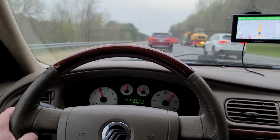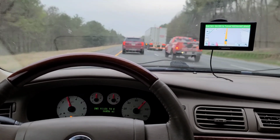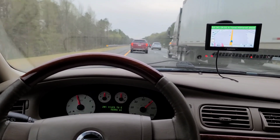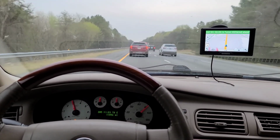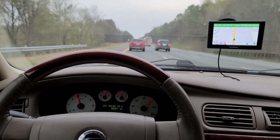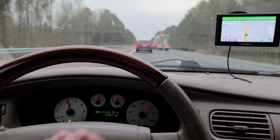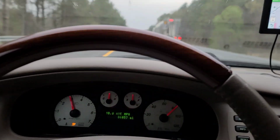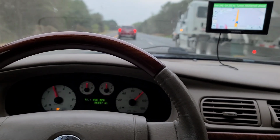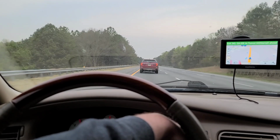The Impala with its 3.9, even though it's a much bigger motor, had that stupid cylinder deactivation, and I'm here to testify it makes a difference. Because I was consistently getting 22 and a half miles per gallon racing up and down the interstate and the little bit of around town traffic I did. So yeah, the Mercury is a little thirstier. I don't know if I have an average yet. 18 miles to the gallon. But I have done a little more around town in this car, so we'll keep an eye on it and see if that improves.